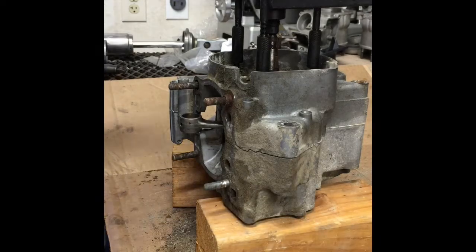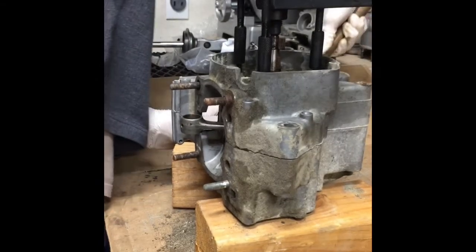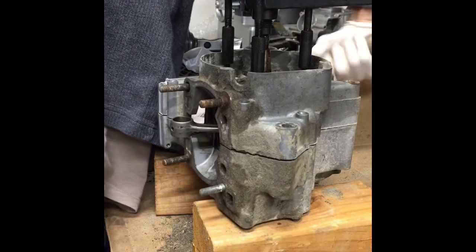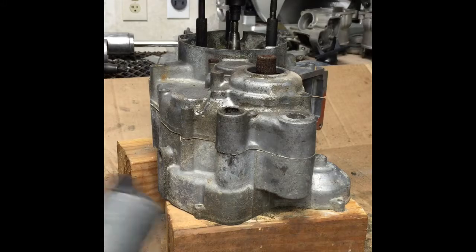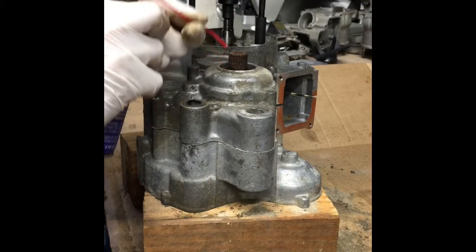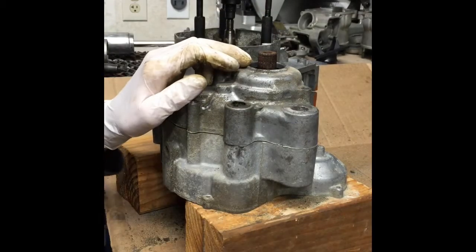Oh, breaking free. Oh, it's breaking through a little bit. I think it's just this sprocket right here. That bearing is rusted so bad.